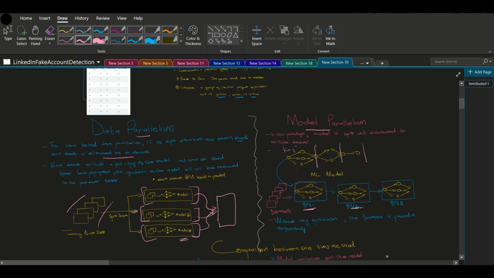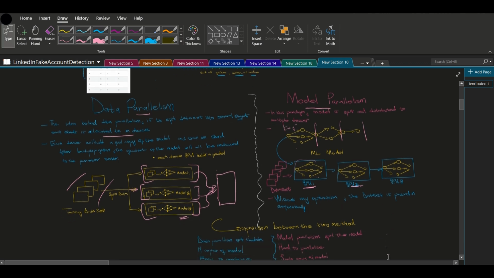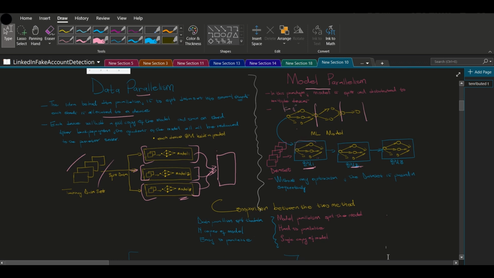Okay, so what are the main differences between these techniques? You can think of it as with data parallelism, we split the data and keep copies of the model. These models are the same, just a copy of one another. Whereas with model parallelism, we split the model into layers, not necessarily weights. I think the weights we're going to get into with tensor parallelism. So that's how it works essentially at the high level. Okay.